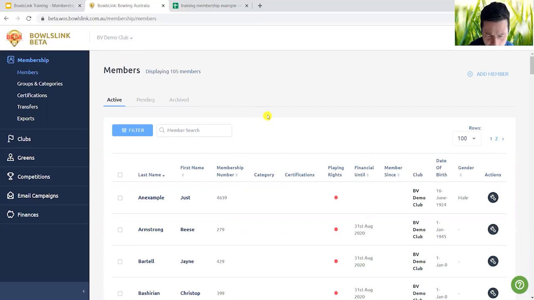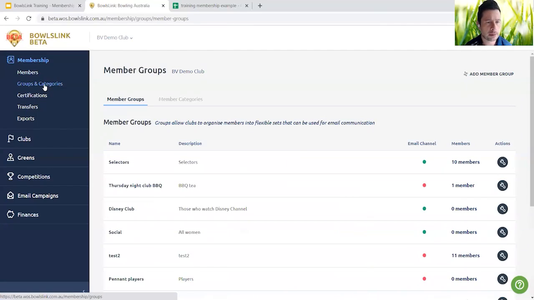All right, the next section that we're going to look at is groups and categories. Now, I know when I started to use this system for my club's database, I was really unsure about what member groups and member categories were.